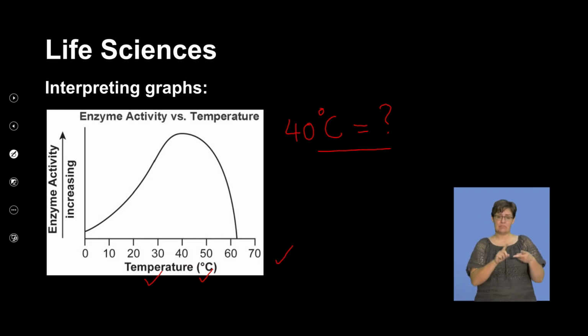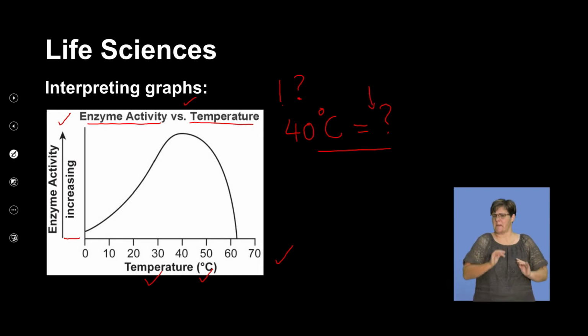We also need to read the y-axis, and that's the enzyme activity, which is showing you a direction of increasing activity from the bottom as the scale increases. The heading of the graph is important because it describes to us what is being shown. So it's the relationship of enzyme activity versus temperature. Now that we've seen that, we can see that there's a trend that's shown on the graph. Let's try and understand how we extrapolate, or how do we find out if the independent variable is given, how do we determine what the dependent variable is?